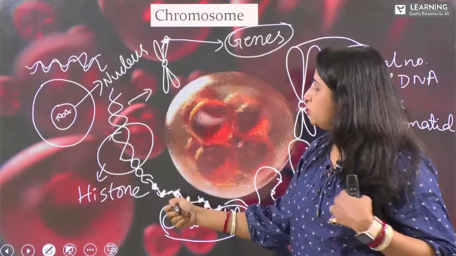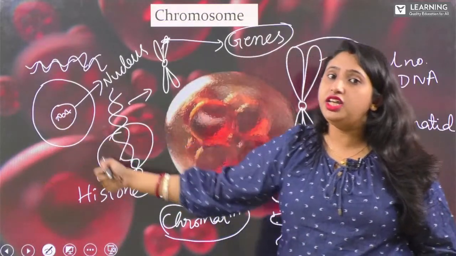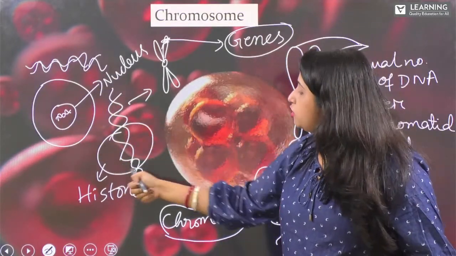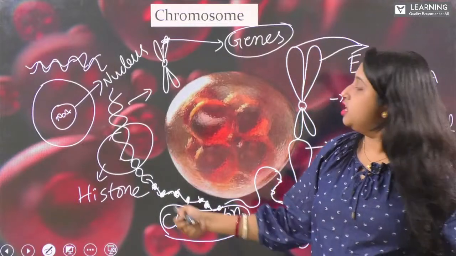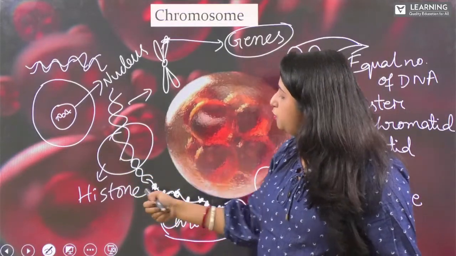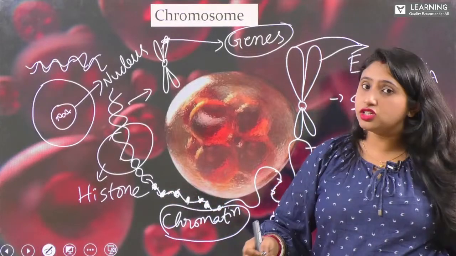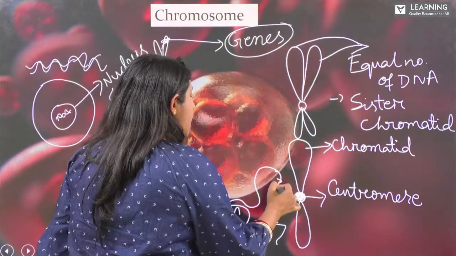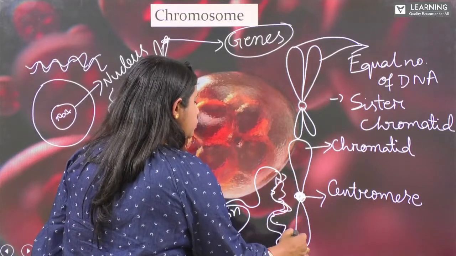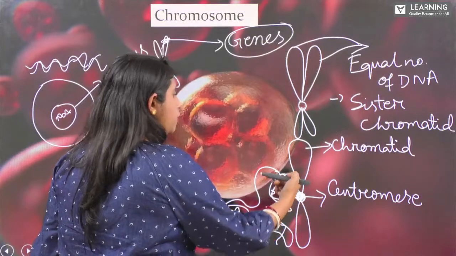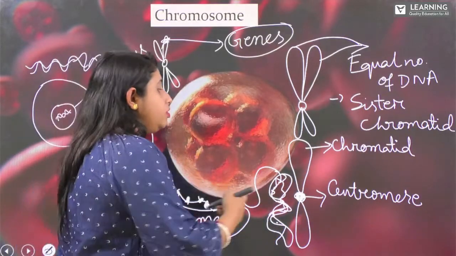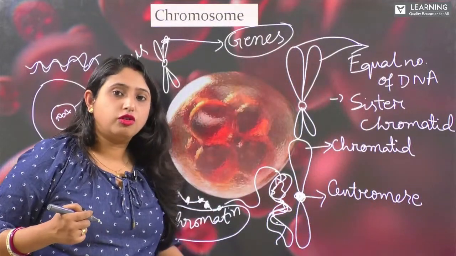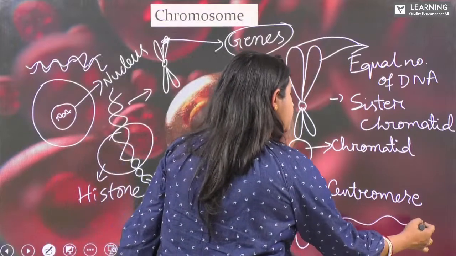This is the structure of the chromosome, and the chromosome is formed from the DNA, which is present inside the nucleus. The DNA tangles over the histone protein and forms the bead-like structure known as chromatin. The chromatin further tangles, and it leads to the formation of the chromosome. Now, this is not the structure of the chromosome as we see it. We cannot see this type of structure of chromosome in our body. The chromosome will be like this.